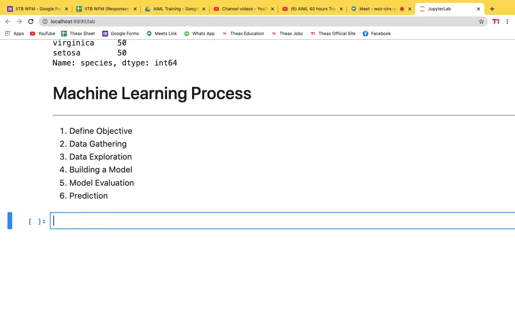Whenever you start creating any model, first you have to define your objective. And as I said, whenever you apply for any post like this, you will be asked, this is your data, go and do an EDA process, and then make a machine learning model with it using any one of the algorithms. And best is always supervised. So always try to use supervised.